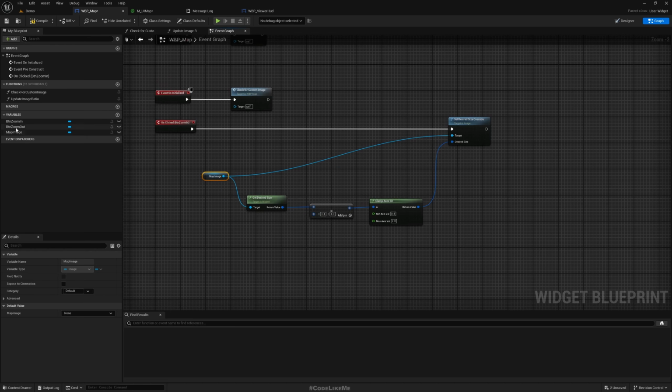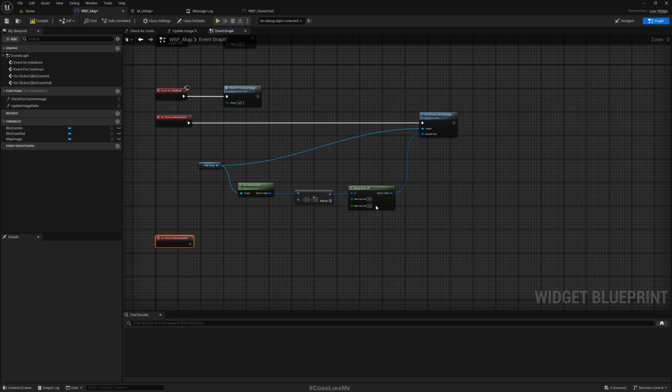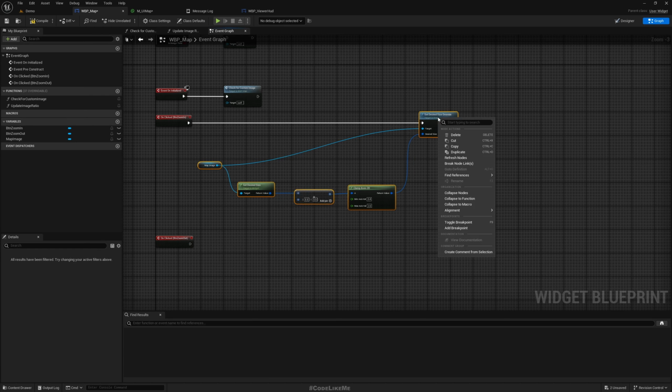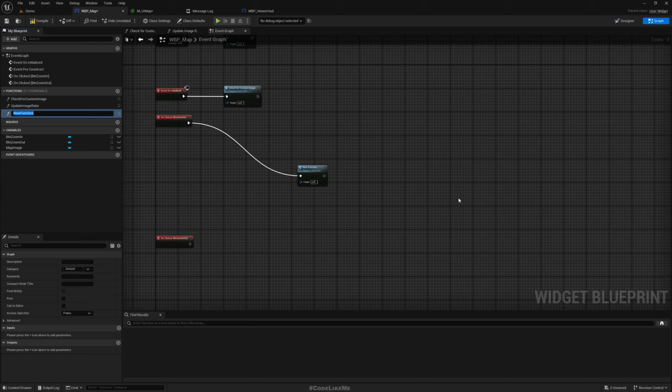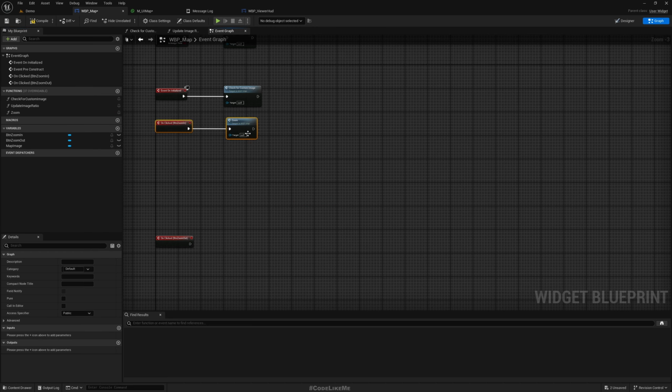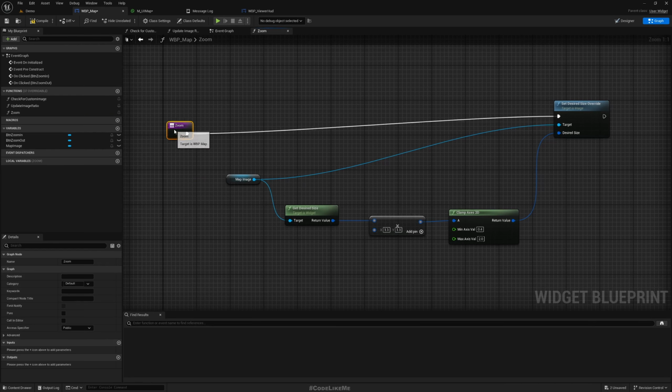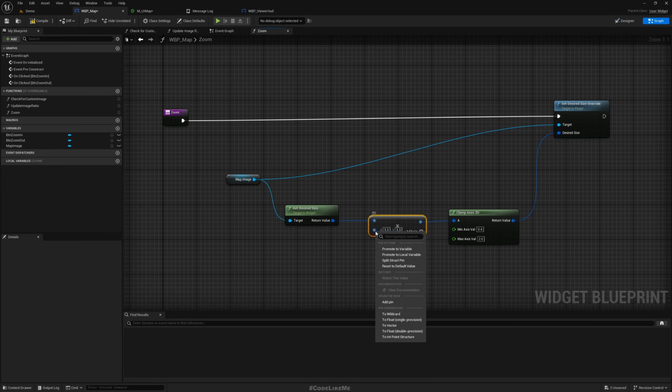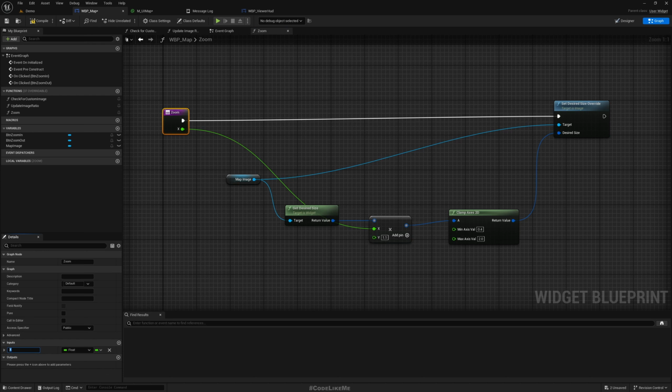Now similarly zoom out, on unclicked. So we can actually collapse this to a function. So let's promote this. Split this as a parameter. Let's call it ratio.